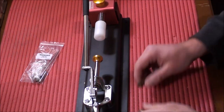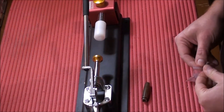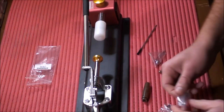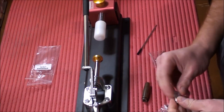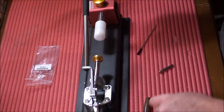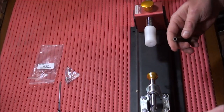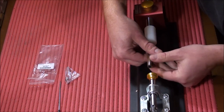Okay, now we are ready to assemble our pen. So take the kit. And start with the pen tip. Okay. We will use this assembly vise.